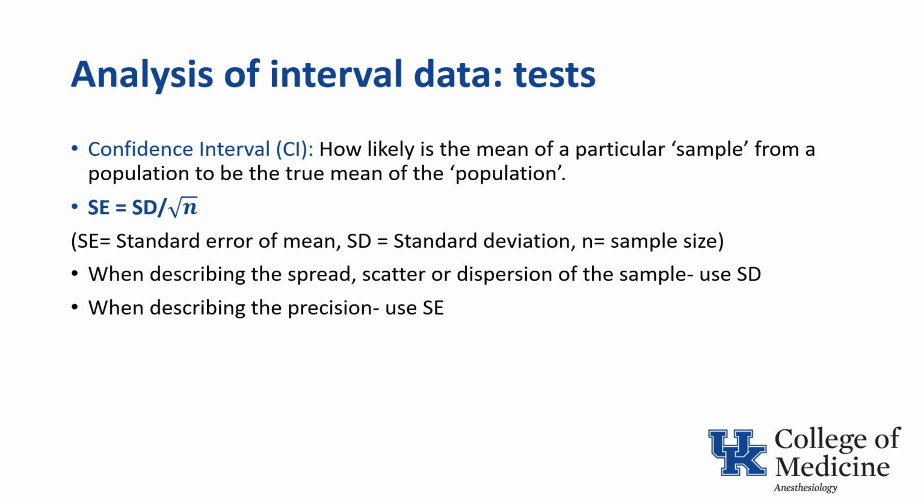In this slide, I would like to touch base upon confidence interval and standard error of mean. Confidence interval is more like how likely is the mean of your particular sample to be the real true mean of the population from which you sampled. On the other hand, standard error of mean is more of a precision factor. The formula given is very important for your tests.